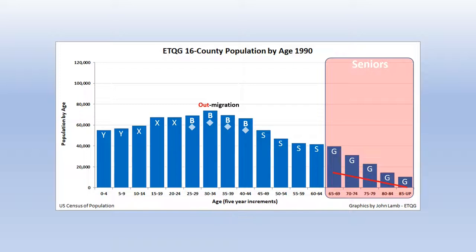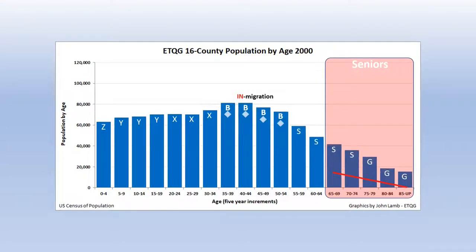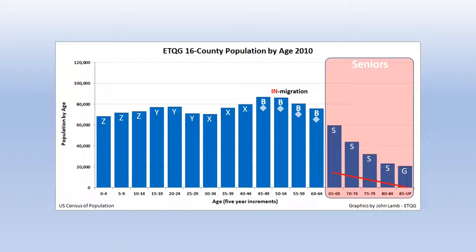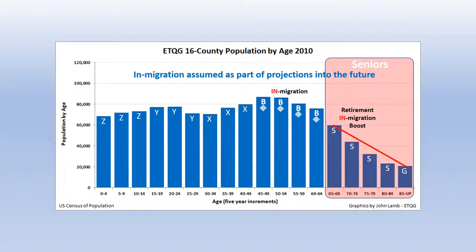The baby boom aged fully into adult status and reached the verge of middle age. The next decade from 1990 to 2000 showed strong increase due to in-migration, followed by strong in-migration increase the next decade from 2000 to 2010. The baby boom was then a mature population on the verge of entering senior years. From 1950 to 2010, the senior population showed increase, due partly to more recent in-migration, but also due to aging of the three generations preceding the baby boom. The region was a retirement destination, especially for the silent generation, and this boosted the senior population.